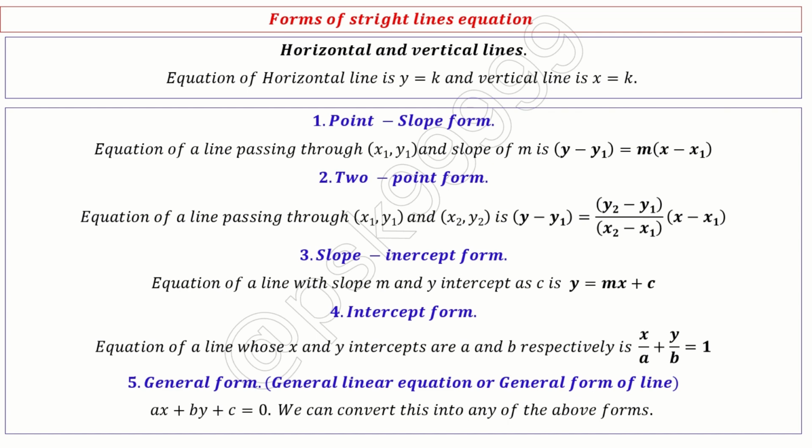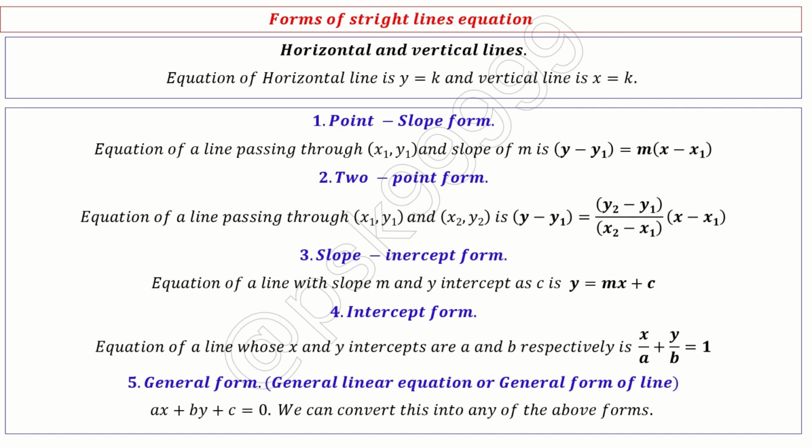You can convert from the general form to any of the other forms to find the slope and other things. If you take ax plus by plus c equal to 0, the slope is minus a by b. You should remember that. If it is a perpendicular line, it will be bx minus ay plus k, some constant. You should know all these things. If it is a line parallel to this one, it will be ax plus by plus k equal to 0. A parallel line will have the same slope as the other line. So we should remember these things from the general form, and we can apply all these formulas wherever required.